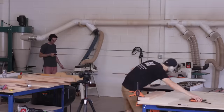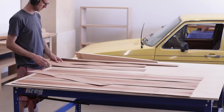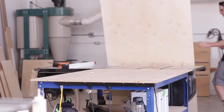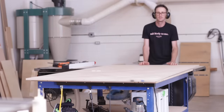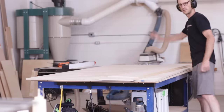But after I had sliced up and sanded enough veneer, I could get started on the rest of the tabletop, so I first started to shape some Baltic birch plywood, which would be my substrate. Because the table was so large and had massive curves, I needed some huge templates. So I had a local sign shop cut them out on their big CNC machine.